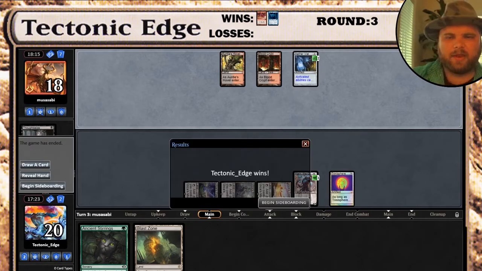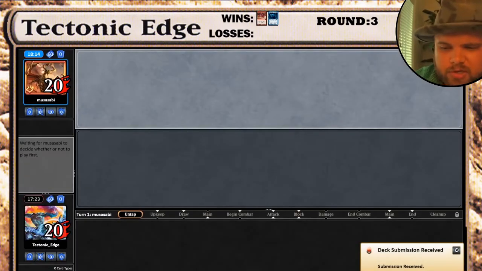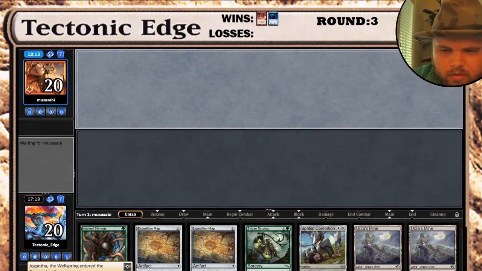And they're going to scoop to that. So I'm guessing they kept a 2-lander with the Aether Vial and did not find that 3rd land, so they weren't going to be able to cast anything. I was going to be coming out pretty strong next turn. In fact, I was probably getting Liquid Metal Coating next turn and was just going to keep them off of 2 mana indefinitely. Or 3 mana indefinitely.